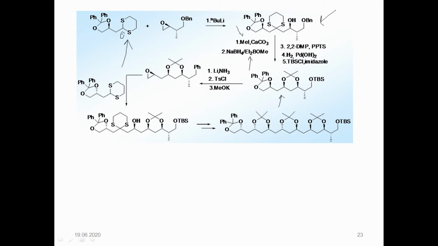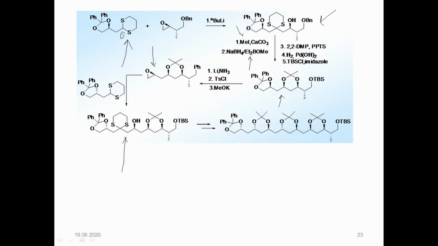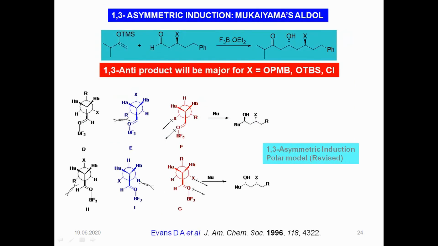So the logic here is simple. We are repeating the same functional group manipulations, and we prepare the epoxide using standard methodology. First we convert the primary alcohol into a tosylate using tosyl chloride, followed by treating with base, and you will get the epoxide. Then the epoxide is opened one more time with this dithiane group, and we get this compound. Then the sequence of reactions is the same. First we remove the dithiane moiety, then we do the 1,3 reduction, and we put in the ester. So this is the methodology. I also used this methodology in the synthesis of polyhydroxylated natural products. So that is one methodology.